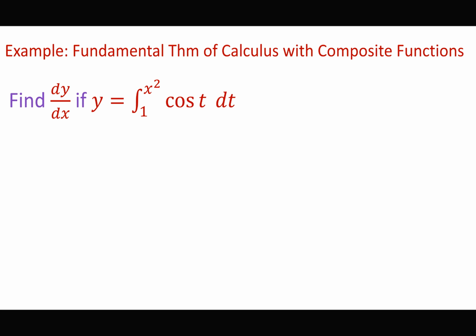And now this additional function is in the form of an upper bound. So this does change things up. This is not as simple as just putting cosine x squared and being done. It's not that simple for these. And I'll show you that chain rule was happening in the other problems that we did, but we didn't even have to write it out. And you'll see why in a minute.